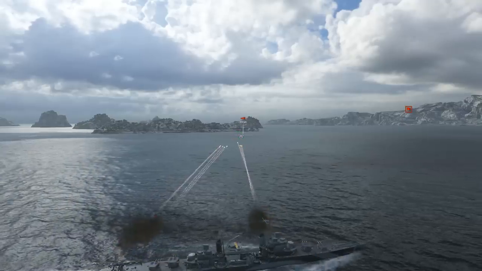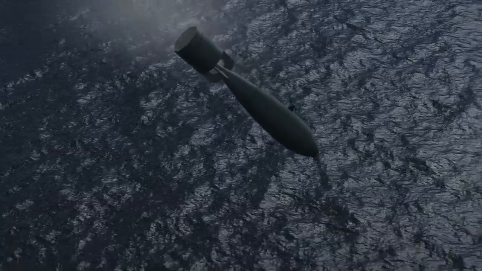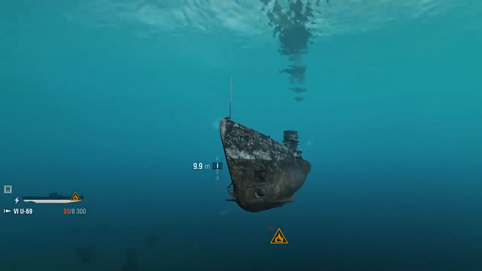We've also increased the efficiency of different types of high explosive shells. Now, shells, bombs, and rockets can damage submarines at depths of up to 10 meters.